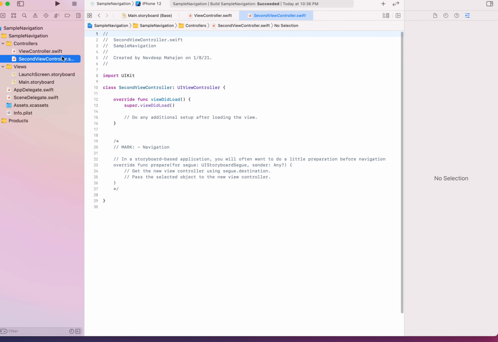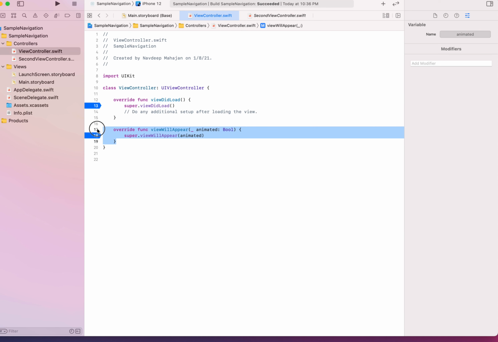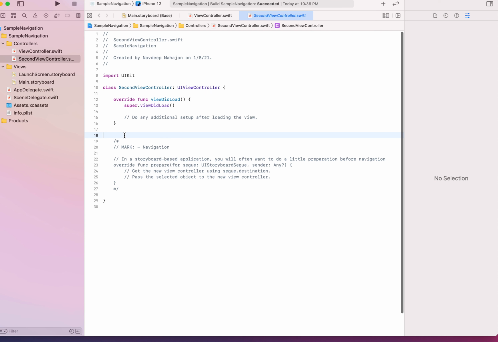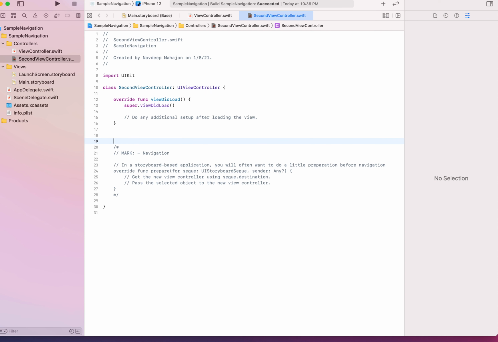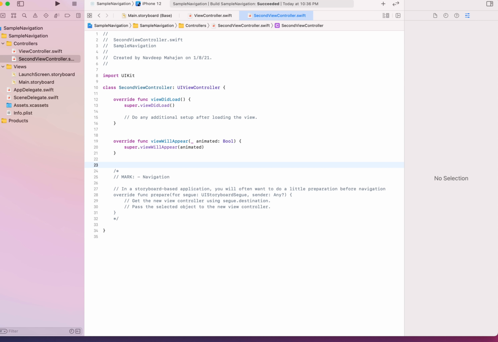The same exercise we are going to do inside of my second view controller. I'm just going to have another function available here that we call view will appear. And the reason I'm putting these breakpoints is to show the life cycle of these controllers as we present different screens or scenes on the screen, and I move back and forth between them.